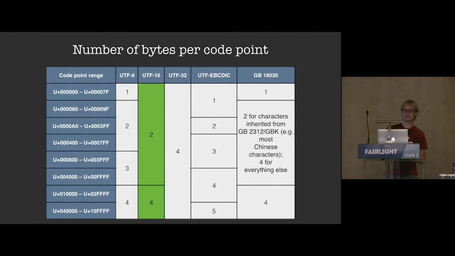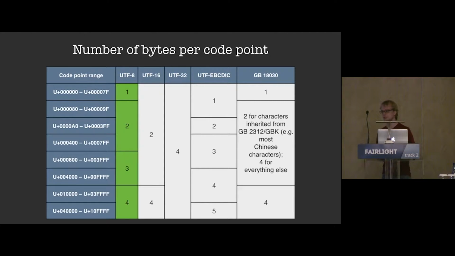For example, there's UTF-16, which uses 2 bytes to encode a BMP code point. That's that top group of code points there. And then it takes 4 bytes, twice that amount, to encode an astral code point. So this is already slightly better in terms of storage space, but it's a bit inconsistent. Now, whenever you have a choice, you should always use UTF-8, and I'm sure you've heard this before, but there are several reasons for that.